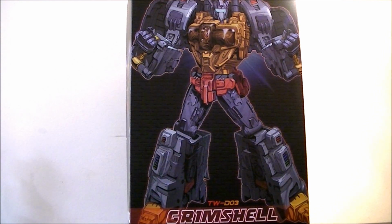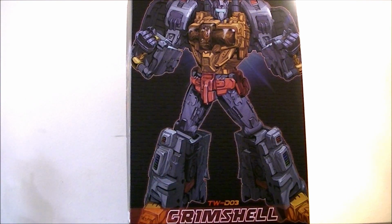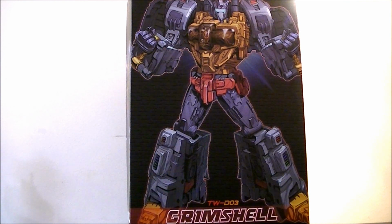As you can tell from the rather large oversized box in front of us, we now move on to Grimshell. Originally Grimshell was called Lock, and of course if we combine Lock and Grimshell together you get Grimlock. I don't know why they changed the name. I mean, Lock seems to me to make more sense than Grimshell, however. It is what it is.